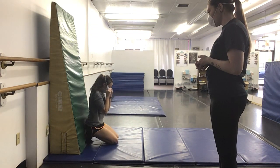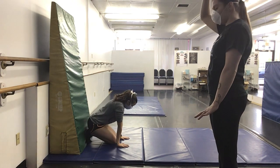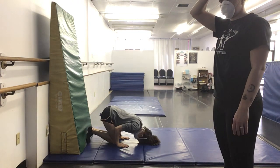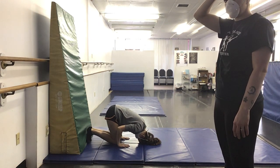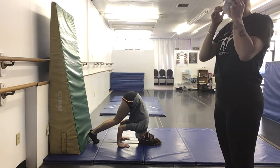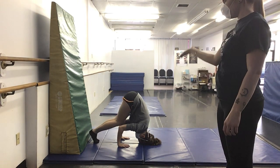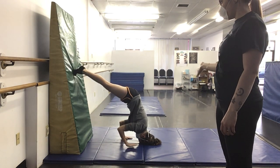So what you want to do, you want to make sure that you put your hands right next to your knees. You're going to put the very top of your head down on the floor. So you're making like a triangle. And then you're going to tuck your toes under, push your bottom up in the air. And then here, we're going to walk your feet up. Adjust if you need to, so if you need to scoot back a little bit closer.